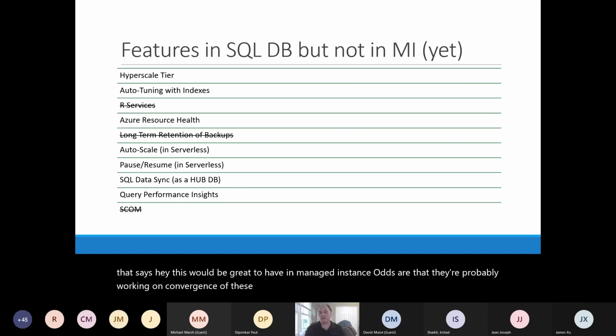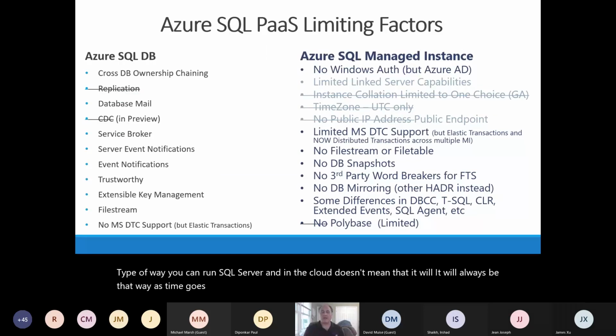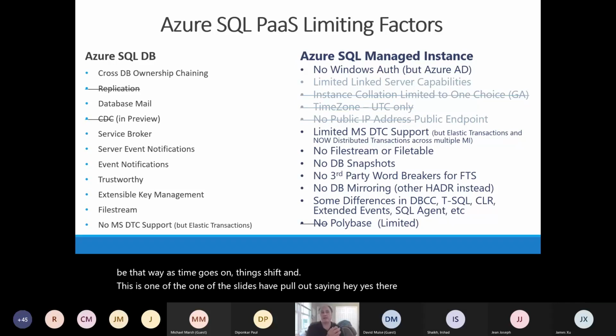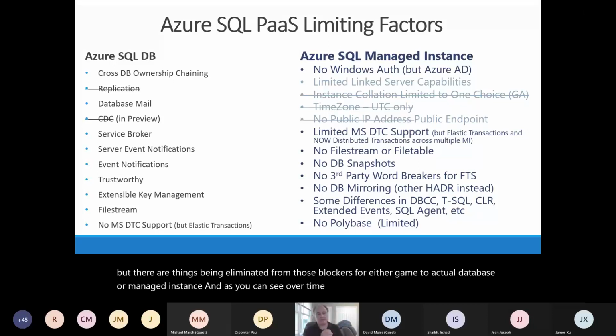So just because it's available in one type of way you can run a SQL Server in the cloud doesn't mean that it will always be that way. As time goes on, things shift. And this is one of the slides I pull out saying, hey, yes, there are blockers out there, but there are things being eliminated from those blockers for either getting to SQL Database or a managed instance. And as you can see, over time, we're crossing these things out.